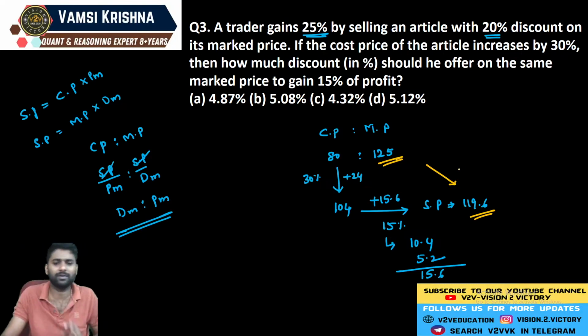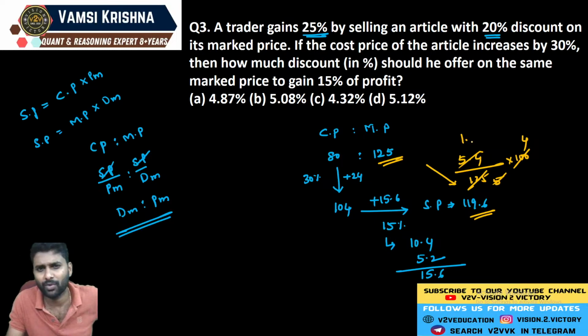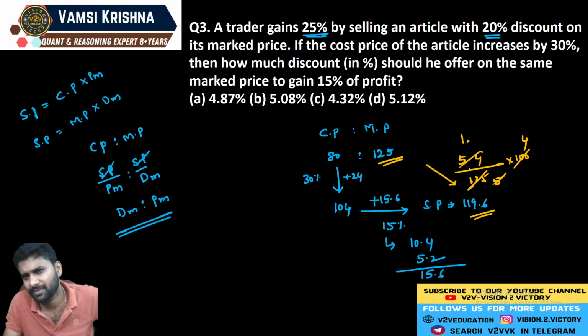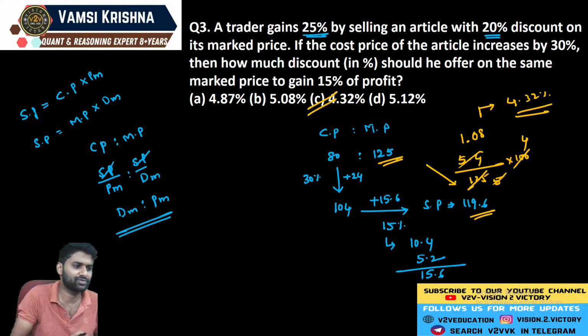Here, how much offered means 5.4 units he offered out of 125, which is 25 fours, 25 fives. So let me take it this way, 54. 5 ones are 5. Again, 4 means you never get it in the 5 table. So if you take 0 as a carry forward, now it's 1.08. If you multiply it, you will get 4.32. Be smarter in the calculations. Choose that option.